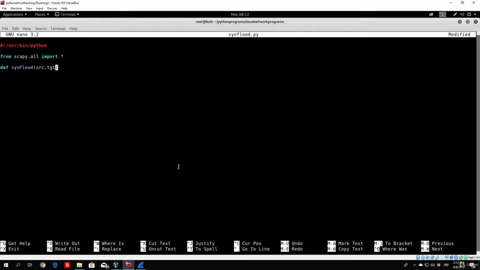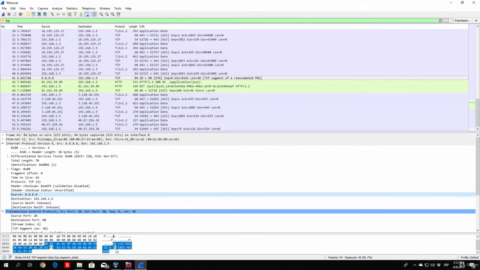Now if you want to send a certain message, you can add the load. Let's add it as a message so you can actually know what I mean by that. This is basically the message that we sent in the previous video, which contained "hello, this is a secret message." So we can actually run a SynFlood with this actual message right here.